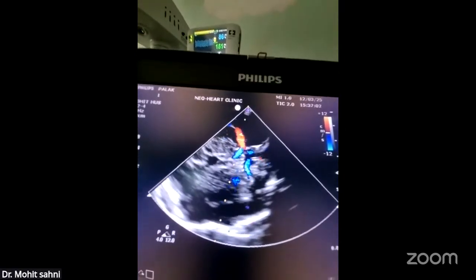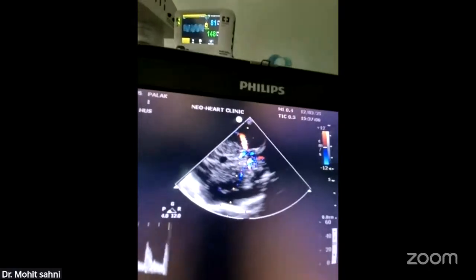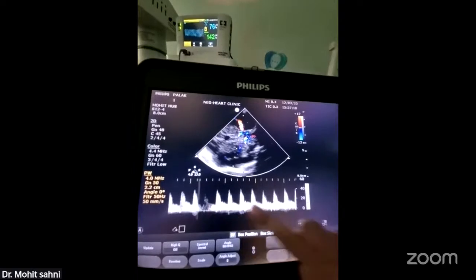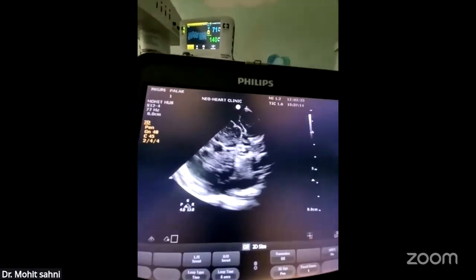You can see I am putting the pulse wave Doppler here, and this is the tracing for the middle cerebral artery. So this is the MCA Doppler. Here we can do the Doppler of the MCA and even the posterior cerebral artery, because you see the circle of Willis here. And the main structure you see in this view is the third ventricle.